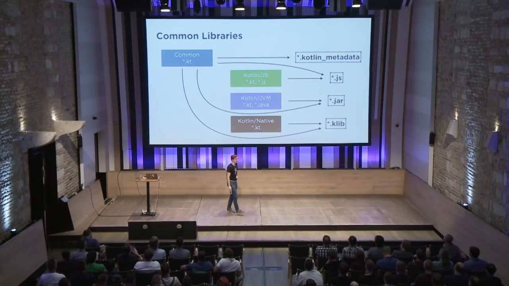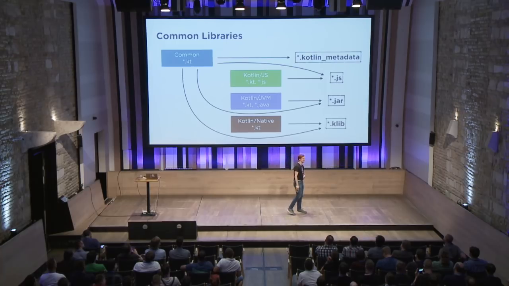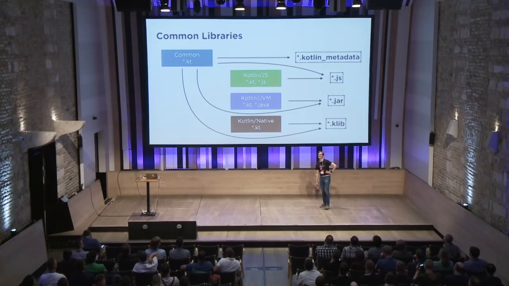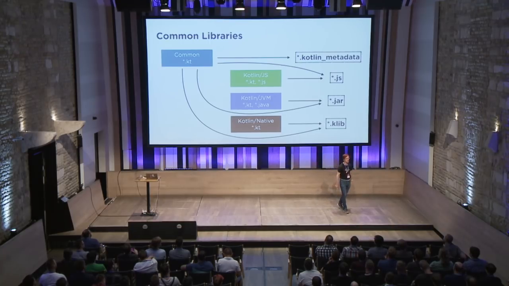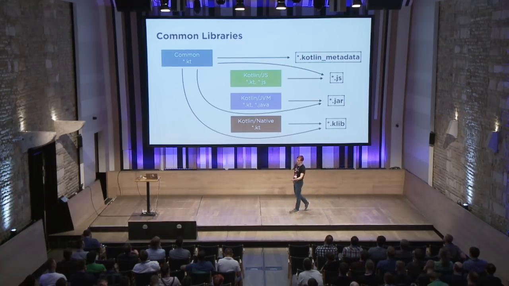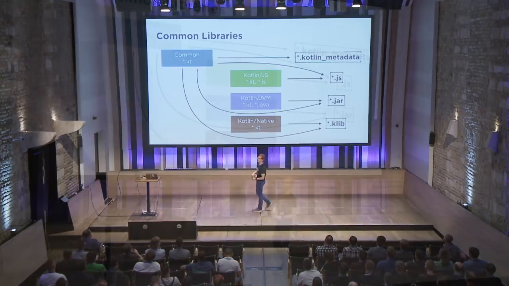And what a klib is essentially is a container, basically a zip file, that contains the serialized declarations, also the metadata, and in addition to that, it contains the LLVM bit code. So Kotlin Native is built on top of the LLVM toolchain, and LLVM already has a platform-independent representation of native code, which is the bit code, which can then be translated to platform-specific code every time you compile this to a native binary on a specific platform. So basically, we just compile this to bit code and ship the bit code as part of the klib.